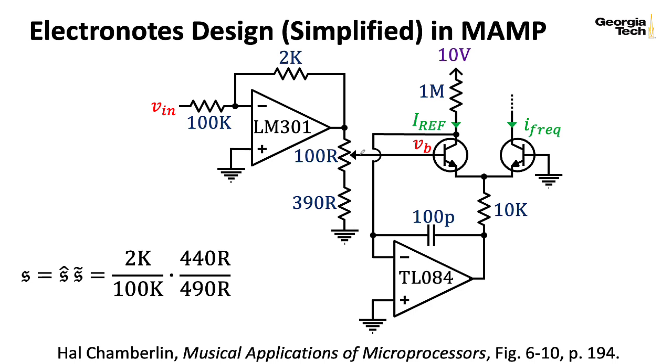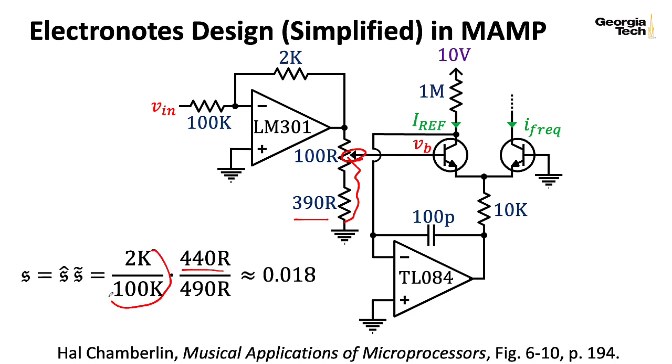Okay, so what is the attenuator doing? Well, I have a voltage divider. The total resistance in the denominator is going to be 390 plus 100, which gives me that 490 ohms. And let's suppose for a second that we set this trim pot to the middle, so it's taking that 100 ohms and splitting it between 50 ohms and 50 ohms, assuming it's a linear pot. So the voltage is being divided over 390 ohms plus 50 ohms, which gives me this 440 ohms. Now, when I pile all of that together, I get that 0.018.